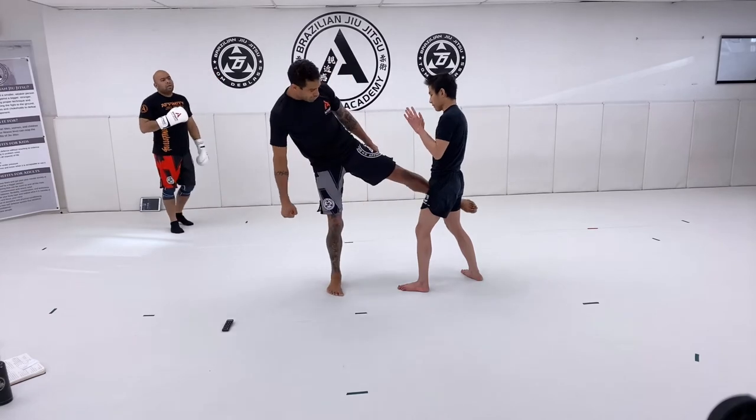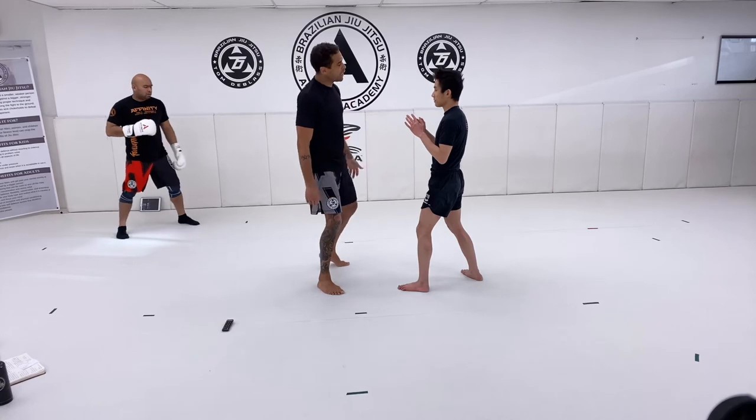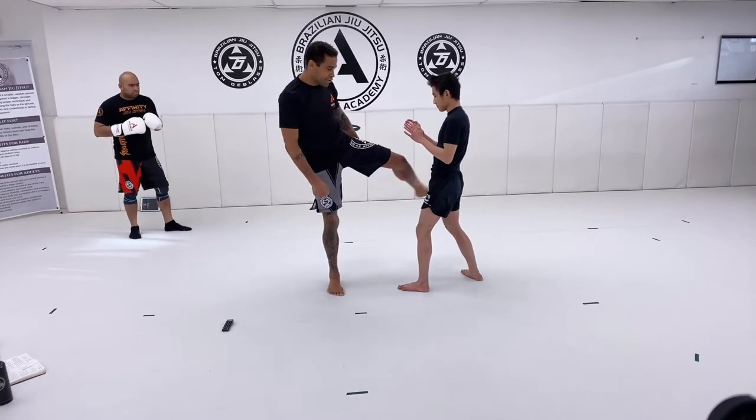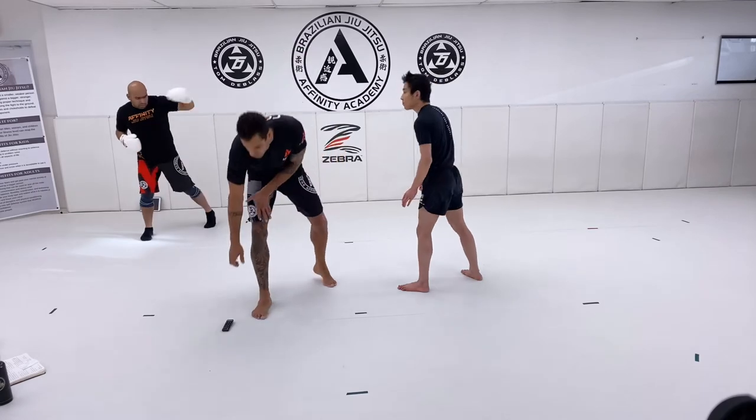Whether I throw this kick across his quad or I try to come up under his arm, depending on how his guard is, or again, I can go high, okay? Whatever you're comfortable with, but just think about getting that shin to target, whatever your target is, okay? Cool? Let's give it a try, guys.